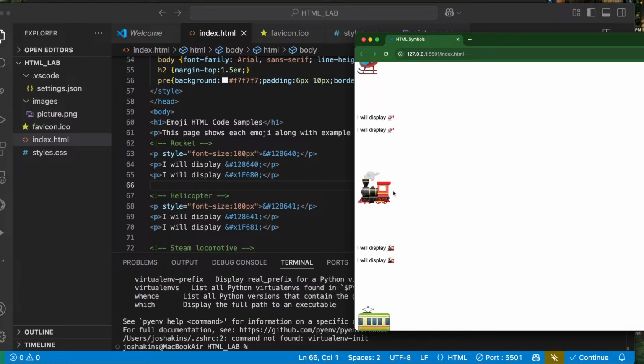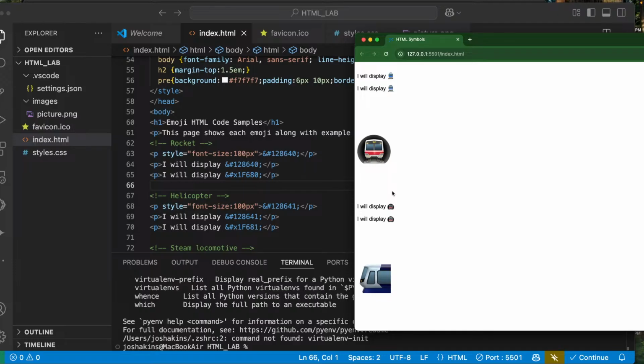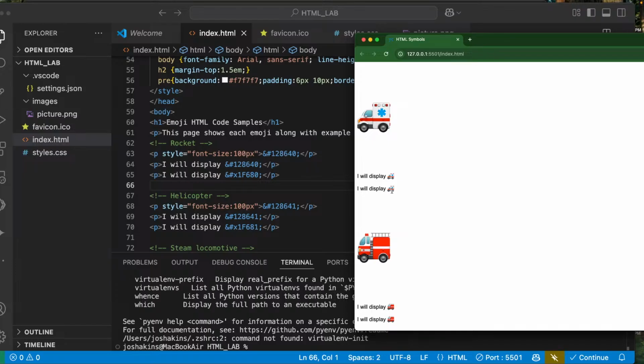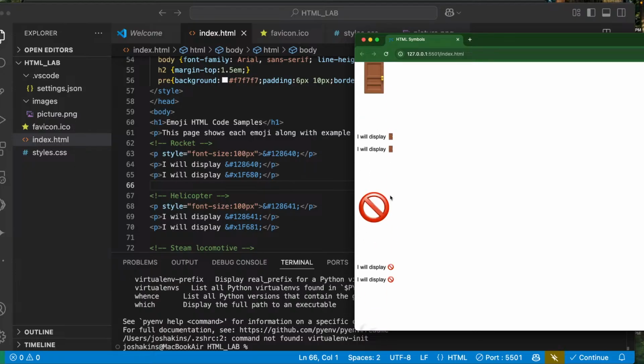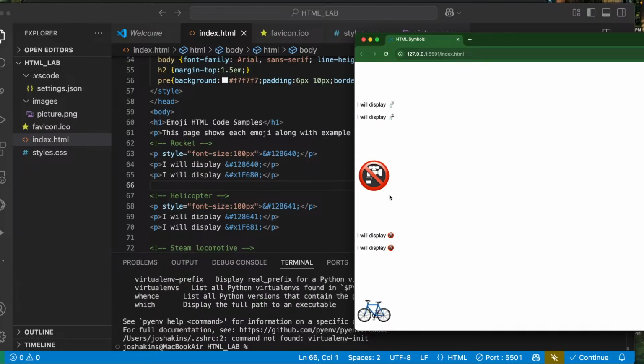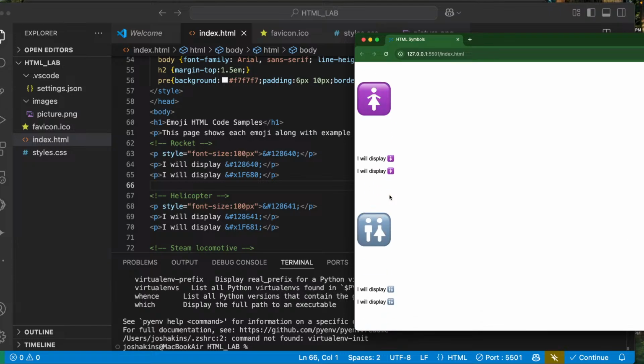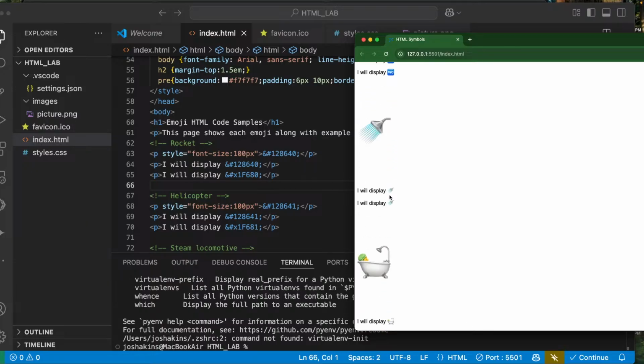As you can see, there's several types of emojis that you can display. I would suggest making yourself a cheat sheet and putting it in a file so that you can reference these emojis in HTML. It's pretty fun and easy to display these cool little graphics that you could also use as an icon or use as art or clip art.